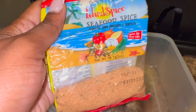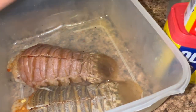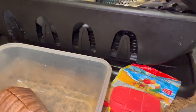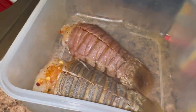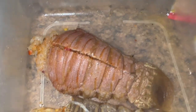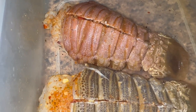And I used this from Jamaica, Island Spice Seafood Spice. So these are the only three seasonings that I use. Oh, and I used some crushed red peppers. This one, I used this one also. So I have it opened, seasoned, washed, and I put it in the fridge for a little bit. So these are already seasoned and soaked. Seasoning will marinate and soak inside of it.